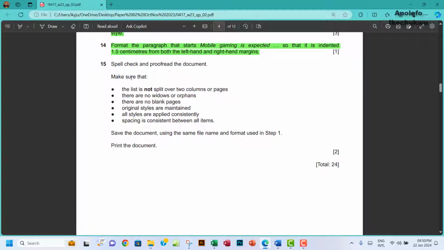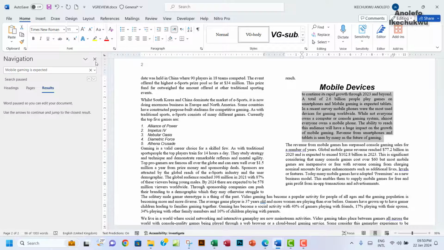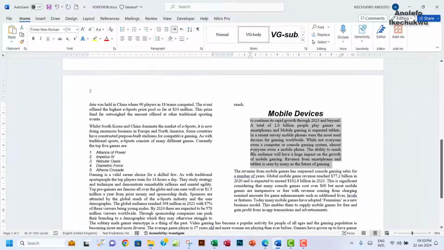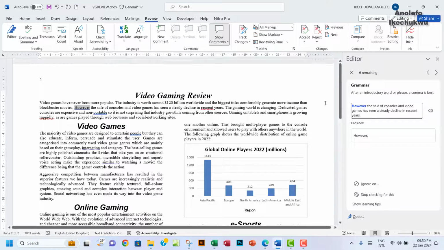Okay, so number 15, spell check and proofread the document. Make sure that the list is not split over 2 columns or pages. Let's proofread first of all and then come back to those. Let's go to review and then spelling and grammar.